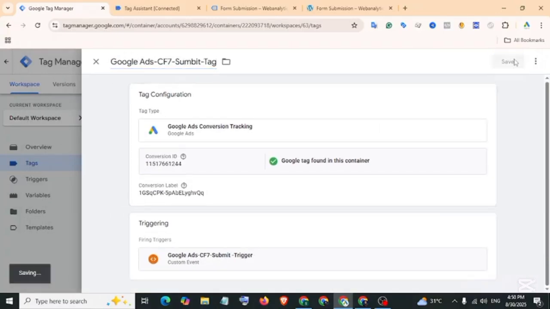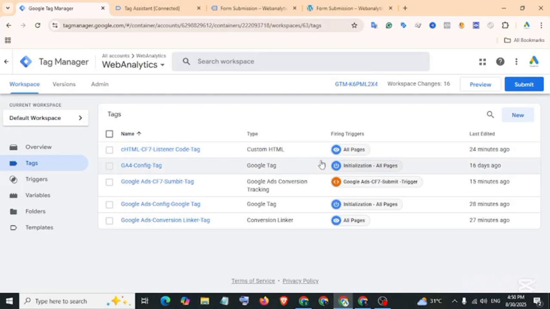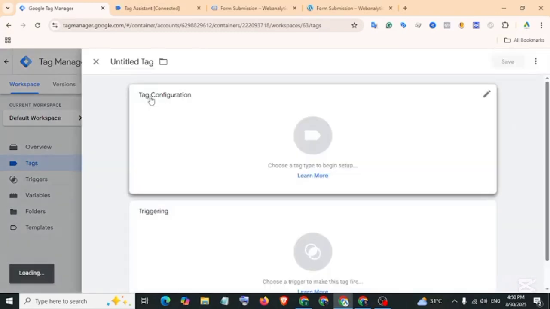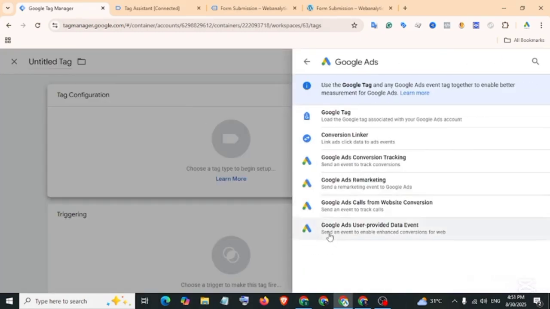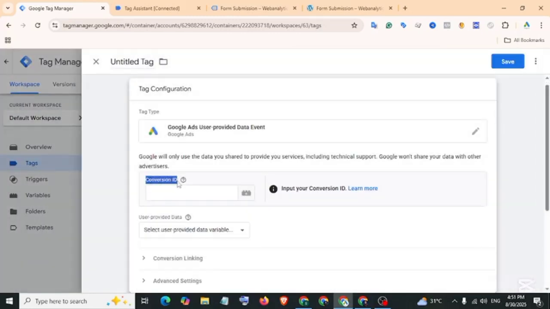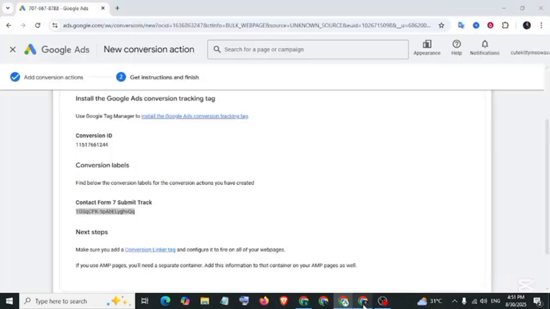Then save. Also name the tag. Then save. Now we create the user provided data tag. Again, new. Tag configuration, Google Ads, and select Google Ads user provided data event. Conversion ID: for this, go to the Google Ads account and copy the conversion ID again.